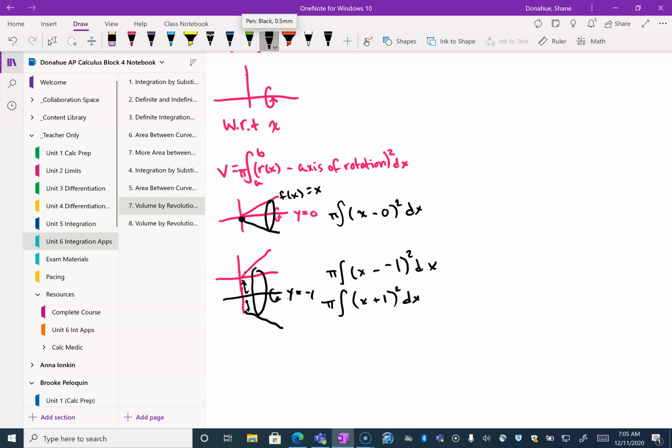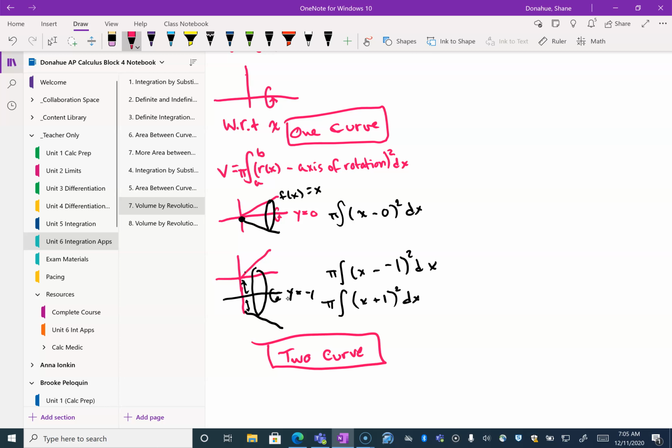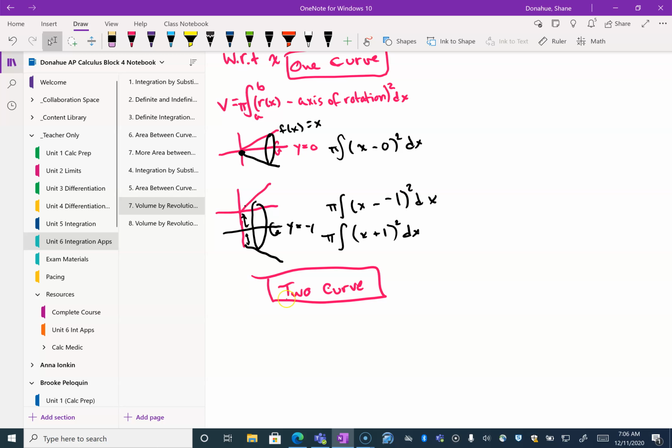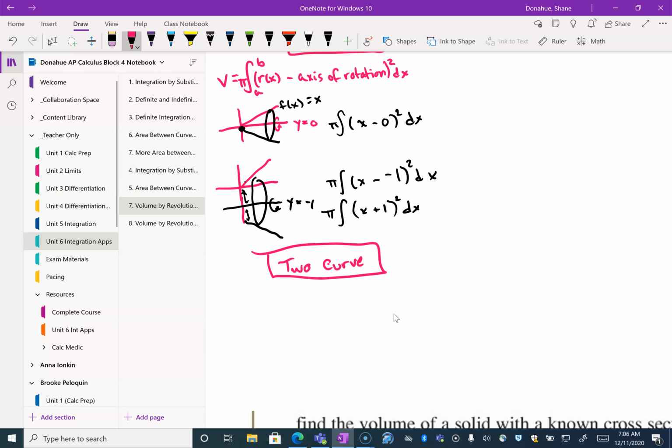What about when we have two curves? Well, when we have two curves, it's going to be just like when we were talking about the area. So this is one curve, right? Where we had the upper and the lower, we're going to have something kind of similar right now. So what we have instead is outer and inner. So we're still going to be using the same idea to calculate our integral. So we've got pi times our interval a to b. And we're going to have our radius minus our axis of rotation squared. But now we've got another function. So we've got two of them going on.